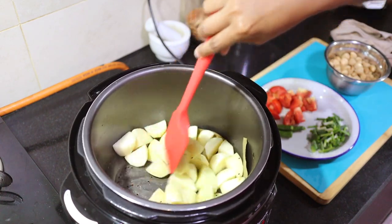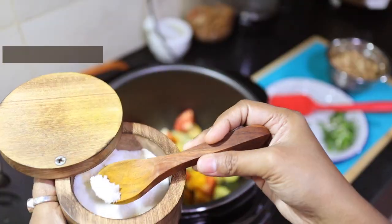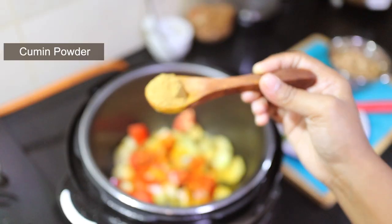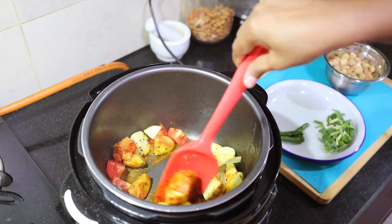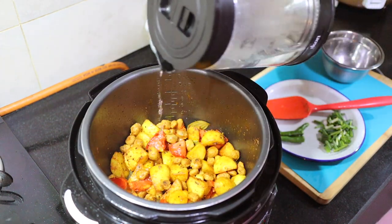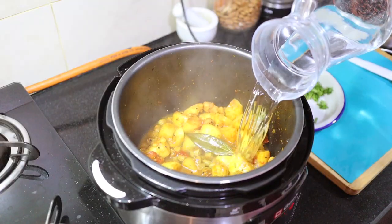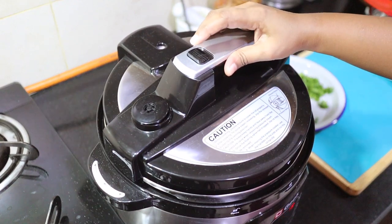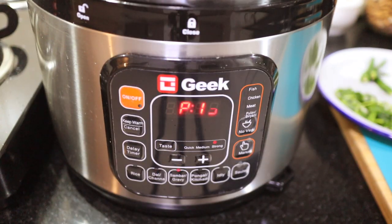Then I will add the potatoes and fry it till it's nice golden brown before I add the masalas. At this point, I'll also add the soya chunks and fry it till the masalas are well cooked. I will choose the preset sambar or gravy and set the taste to strong, which means it will cook for 15 minutes.